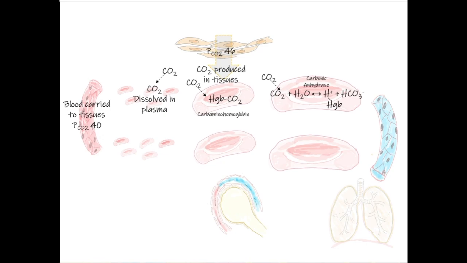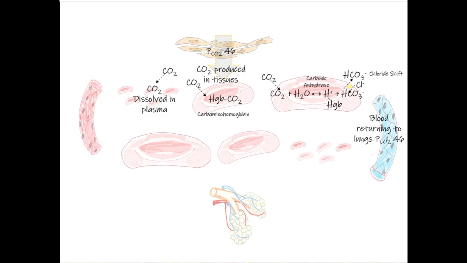Meanwhile, as bicarbonate accumulates within the erythrocyte, bicarbonate moves out of the cell into the plasma. Because bicarbonate carries a negative charge, its movement out of the erythrocyte must be balanced electrically. As bicarbonate ion moves out of the red blood cell, a negatively charged chloride ion moves into the cell. The exchange of bicarbonate and chloride is known as the chloride shift. The important result is that much of the carbon dioxide produced by our tissues can now be transported through the blood in the form of bicarbonate.